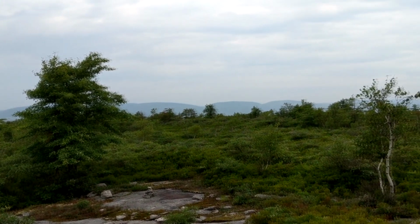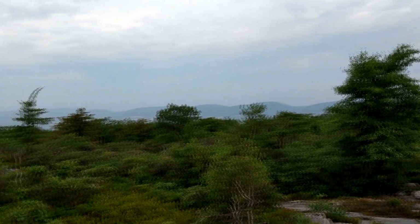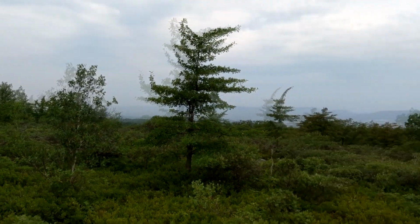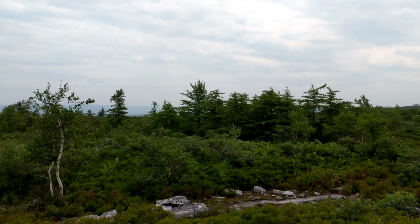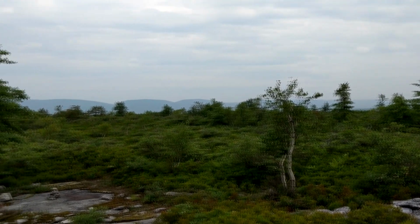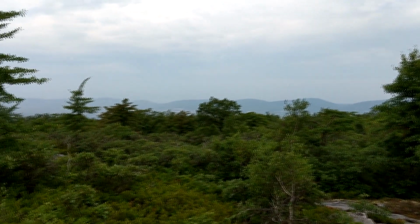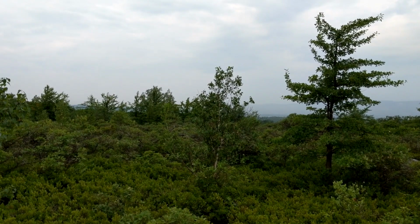About a minute or two up the trail from where I just was, and this is more of a view here. Unfortunately, it's so hazy, you can't see a whole lot. It's actually hazy enough that out that way it almost looks like it's raining, but I checked the radar, there's no rain. We got a pretty good view of the mid-valley, towards Carbondale, and then down through Archbald and Jessup, and into Throop and Dunmore. So Scranton's out that way. You can't quite see over that far, not from here. But a little bit of haze.